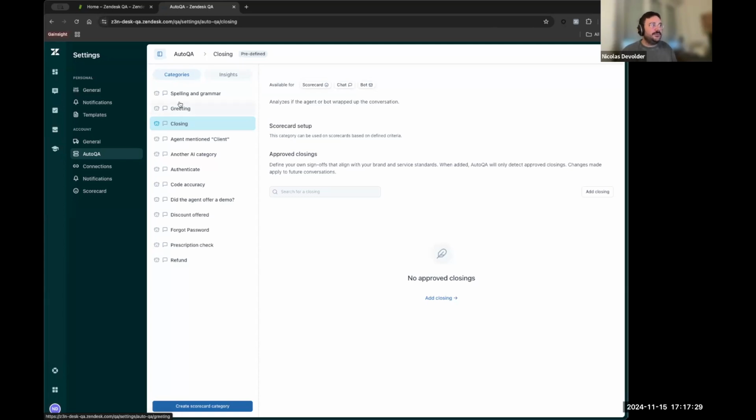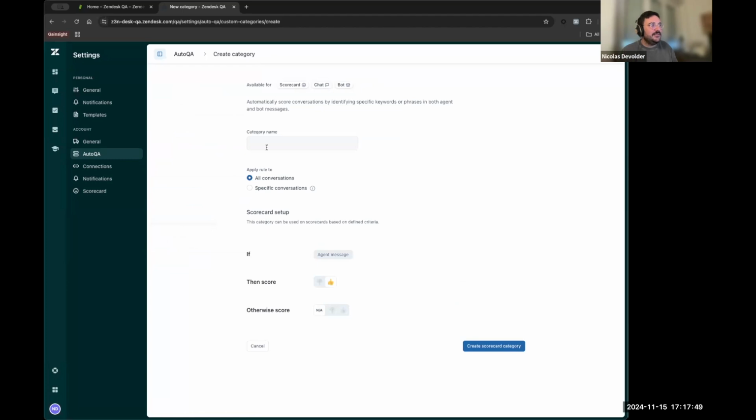We also developed now the possibility for you to develop your own category. Now, when I say that, it's quite limited right now. And that doesn't mean that we're not going to develop this functionality. It's actually on our roadmap for next year. But just know that right now it's gonna work like an automation. So if you want to create a new category, it's possible.